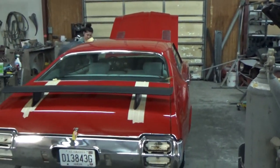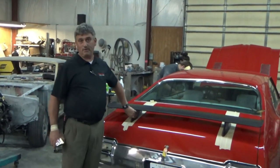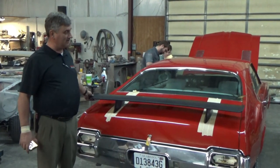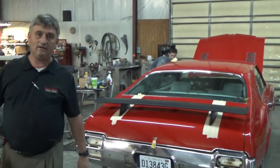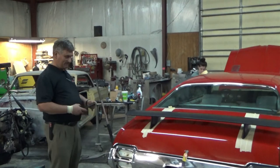Oh yeah. Now we'll have to remove it again. Take the pedestal back off. We'll get it ready to paint and put some red on it. Then we're gonna take it to the stripe shop and maybe the window tint, and should be ready to go. Check it out when it's done. We'll have another video on. Thank you.